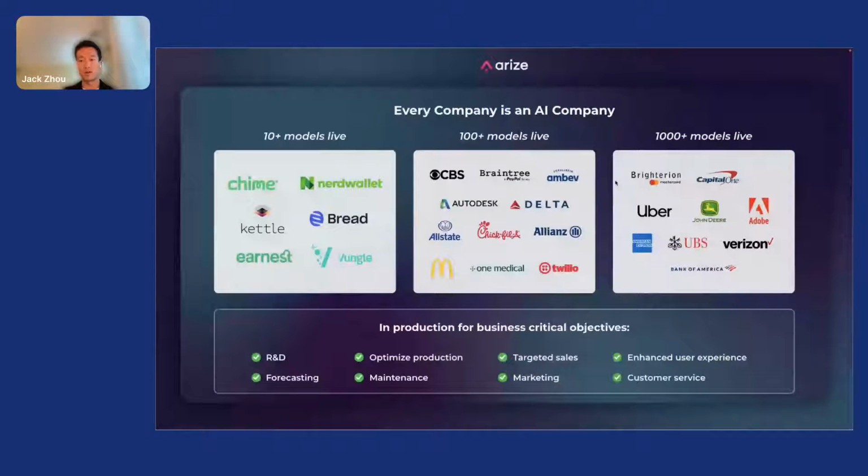So why is this important? Obviously I don't need to say too much here because this is an ML conference, but what we see today is that every company in some way or another is an AI company. Either these companies make AI a central part of their business, or a lot of large companies actually use AI in various parts of their business units for predicting demand, for pricing. So ML ends up being a huge part of many large companies' core functions.